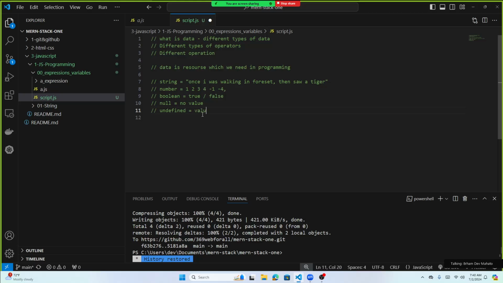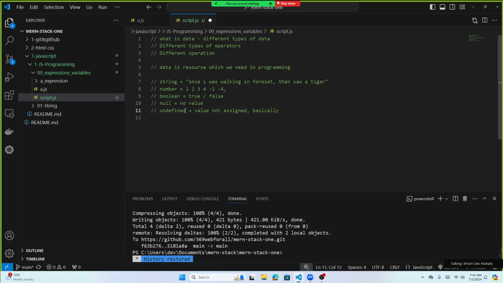Value not assigned. Basically, the program will assign undefined automatically. Null, we assign. If there is no value right now and you want to give it null, let's put null for now. It's null, no value. But for something which has no value, the program will also assign it, in the case of variables or functions, even if you don't put null.